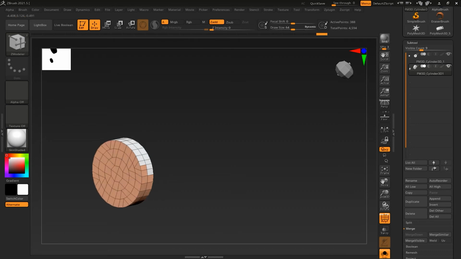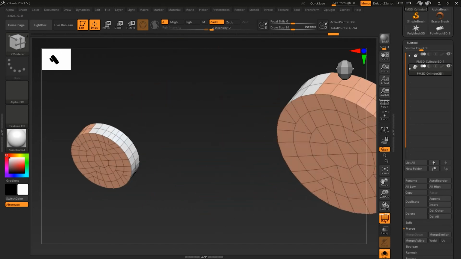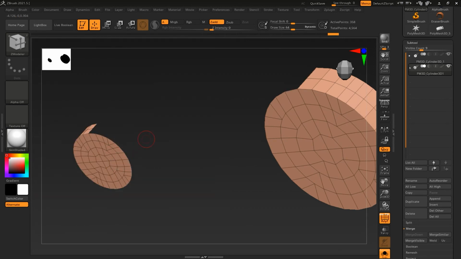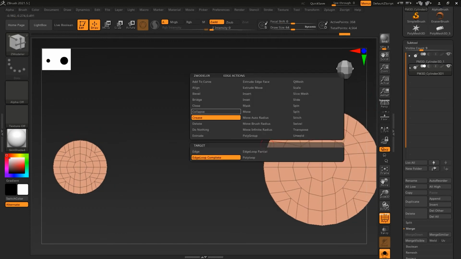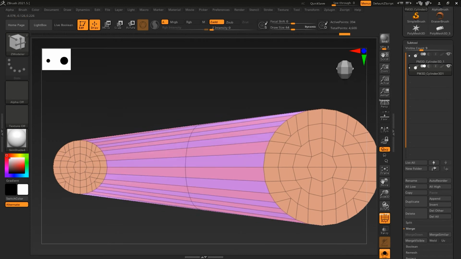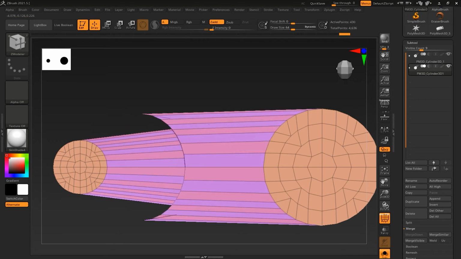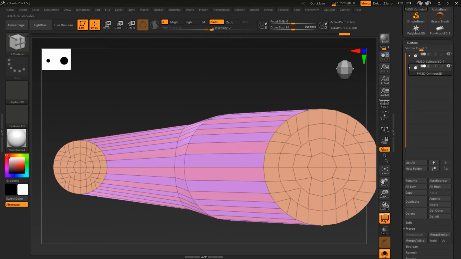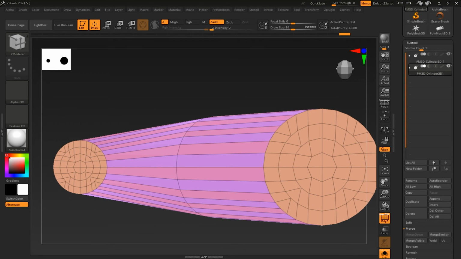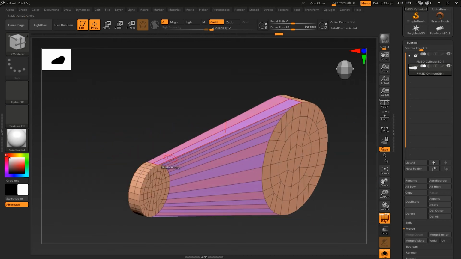Mask it to half, till here. Hover over, choose delete, single poly. Hover over the edge, choose bridge, 2 holes. Click once, click twice. As you see, moving right to left gives a shape, and up and down gives more edges, but we don't need both of them. Hover over the edge, choose insert single edge loop, alt, and delete that.